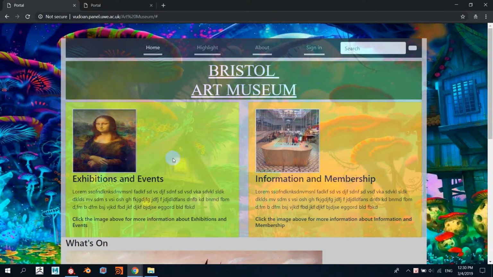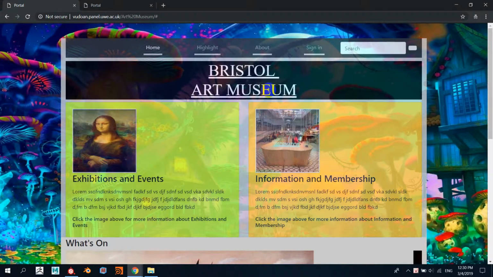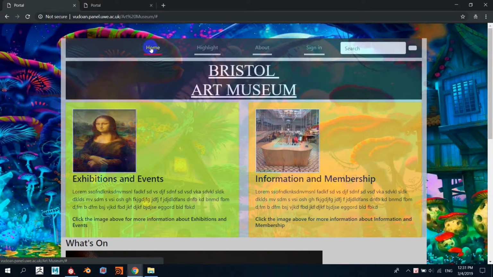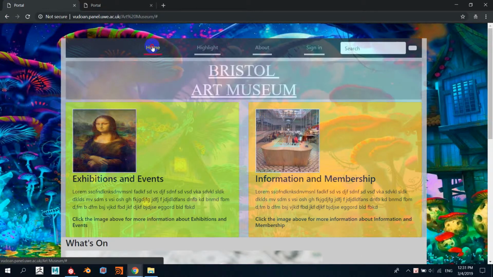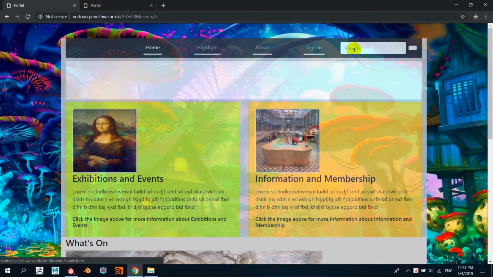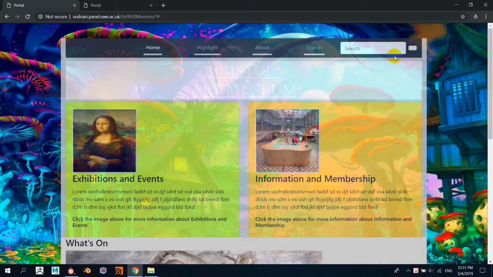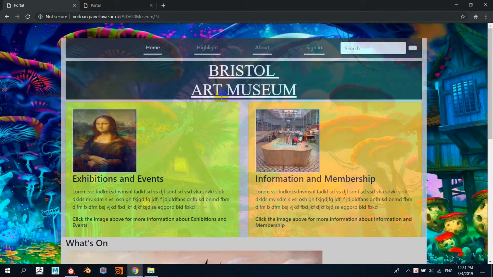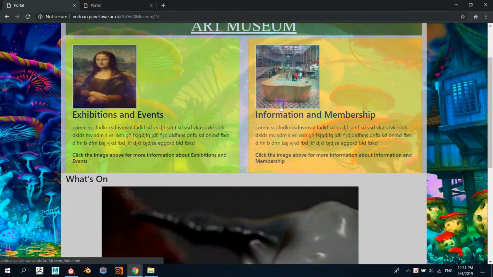So wherever you are, the navbar goes along throughout the whole website. So if you want to go back to the front page, you don't have to click back, but you can click the home button right here. I have a sign in and a search engine with the button for entering whatever keywords you search for. Okay, so let's just skip these two for a bit.